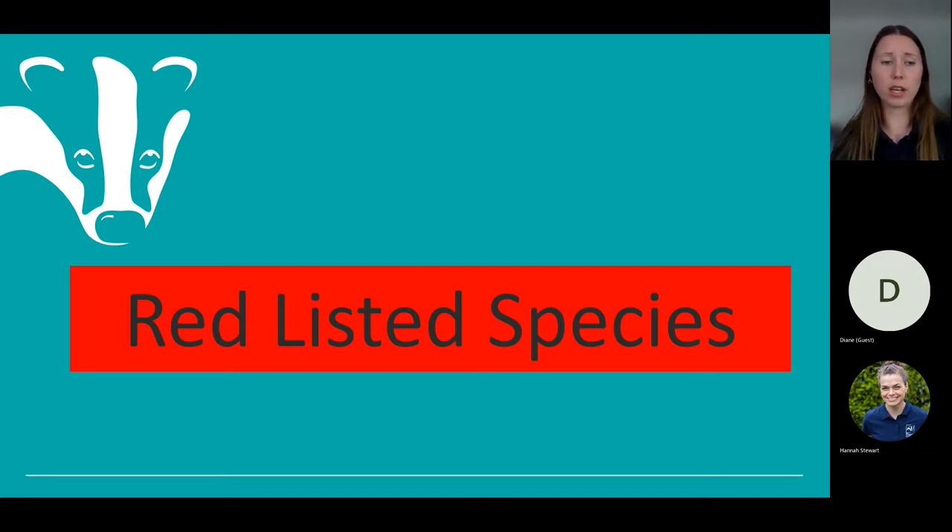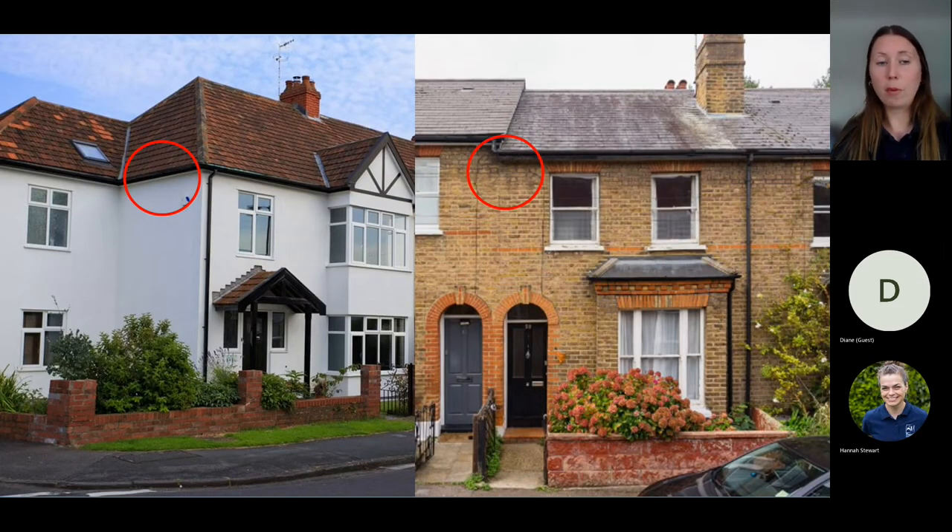Climate change is also making migration harder, with more extreme weather to tackle. Some swifts arrive in the UK in poor condition, making successful breeding very unlikely. Lots of people would have noticed this year that swifts arrived quite late — where I live they were about four to five days late due to extreme weather experienced during migration. However, it's not all doom and gloom — we can support them here in the UK even though they are only with us for around three months.